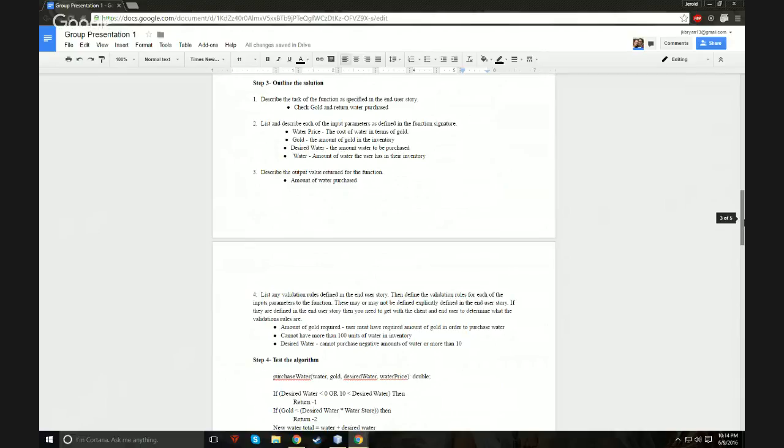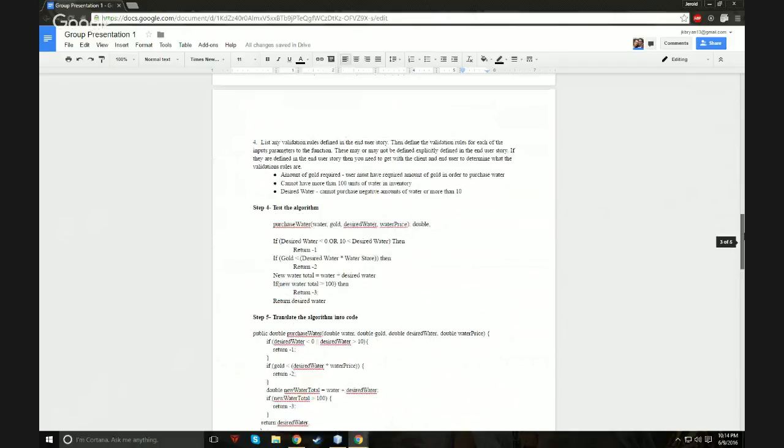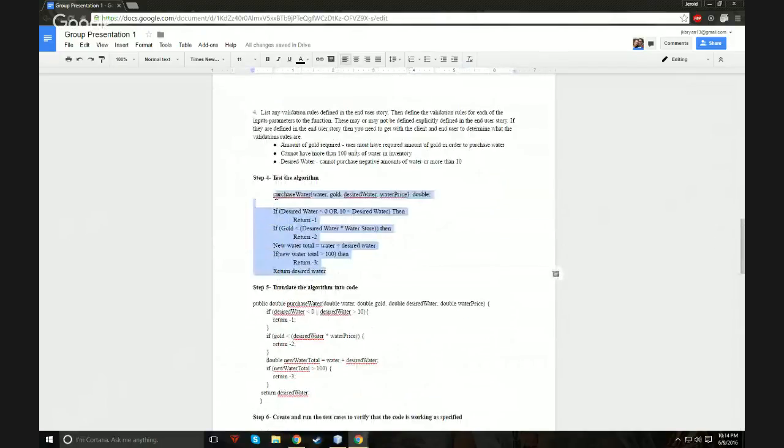Okay, so after we had given the outline of the solution we move on to step 4 where we're testing the algorithm. We created some pseudocode here, which is not directly implemented into the program just because it's not properly written, obviously. But this is the code that we used simply to test the algorithm and test the test, to use the numbers we implemented in the test matrix. And by using this pseudocode here, we were actually able to receive the desired and expected results.